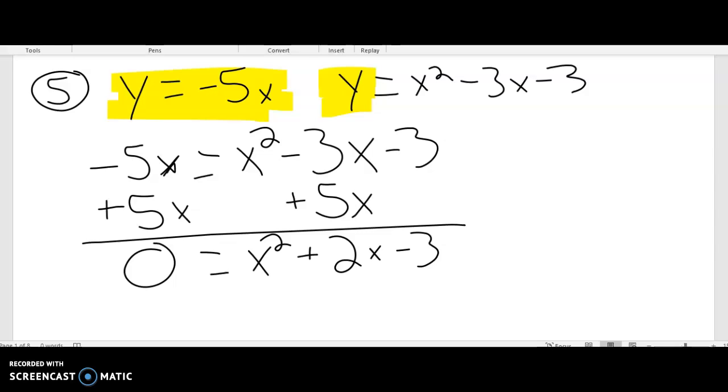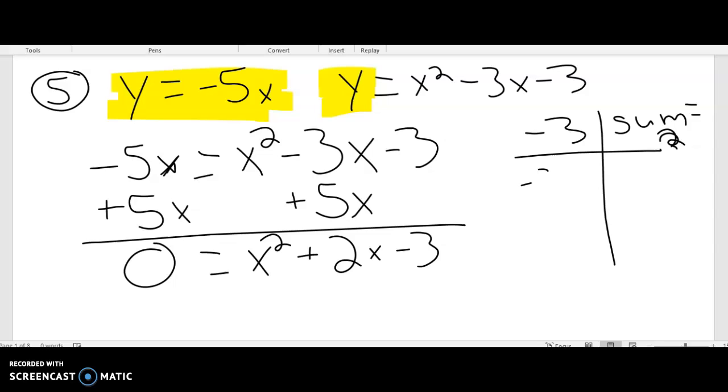All right, so we've got negative 3. Let's double check to see if we can factor it. We need the factors of negative 3 that their sum is going to equal 2. All right, so we've got negative 3 and 1. That's going to give us negative 2. Well, right there we know, okay, let's flip this around. What about 3 and negative 1? That's going to give us positive 2. That right there, that's the money. Those are what we're looking for, okay?